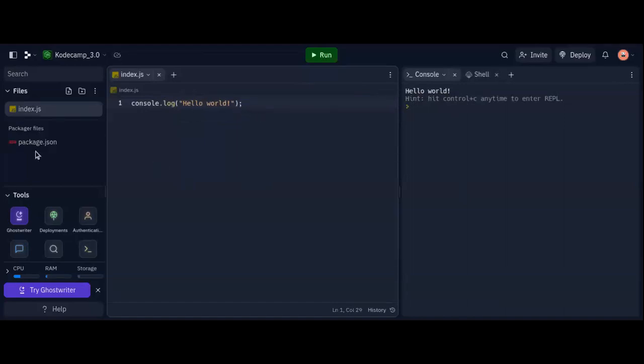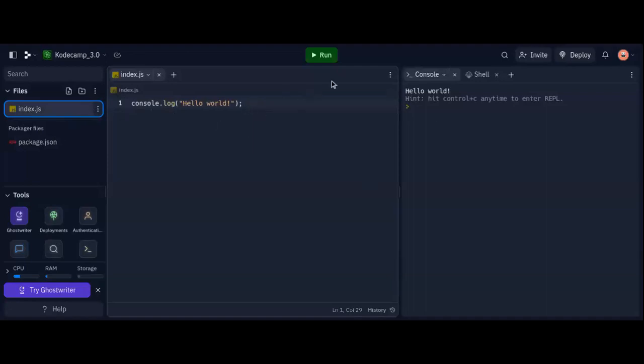Then this part is your file navigation, where you're going to see any file you've created or the files you're working with. I'm working with index.js now, so that's why it's active here. So that's how this works. This is the environment.